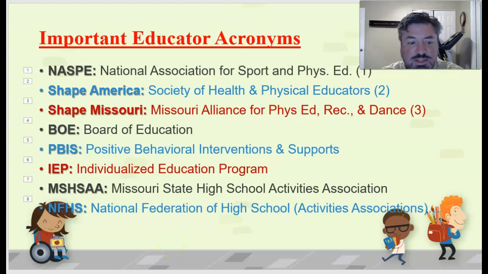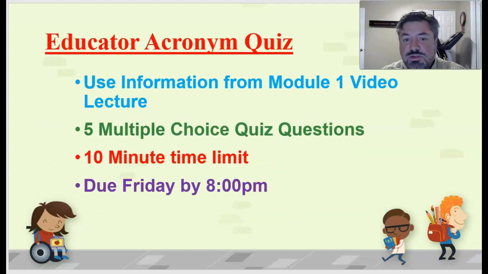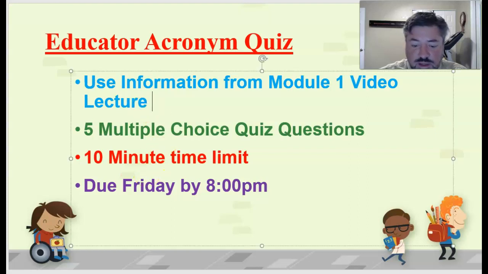All right, so that's our important educator acronyms. Those 2 slides are very critical for you to understand. You might want to go back and review those. So now you will qualify to take the educator acronym quiz. So you'll use the information from the Module 1 video lecture for this, especially here in Part 2. The information I just went over is going to be critical to this quiz.